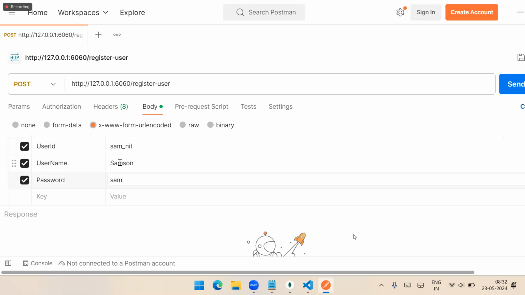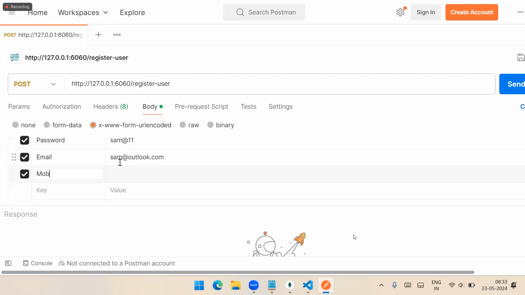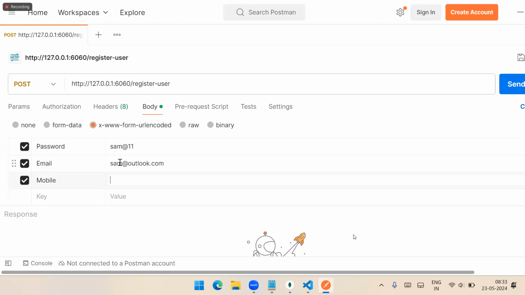Password is Sam at the net 11. And email. So sam at outlook.com, something like this. And mobile. And we have plus 91 12345678910910, some number.